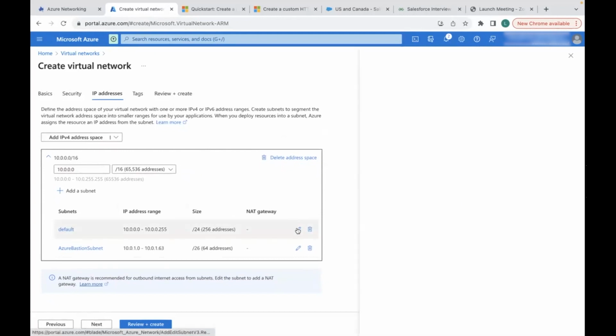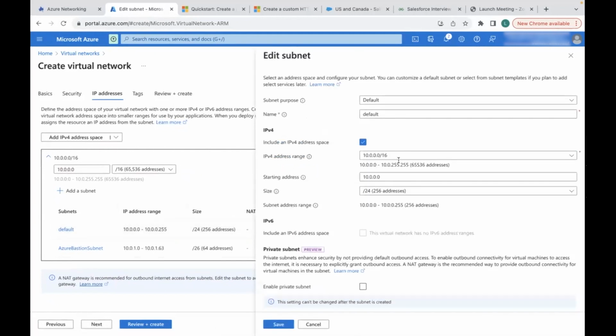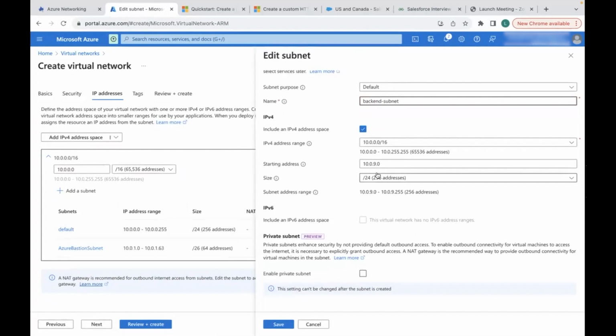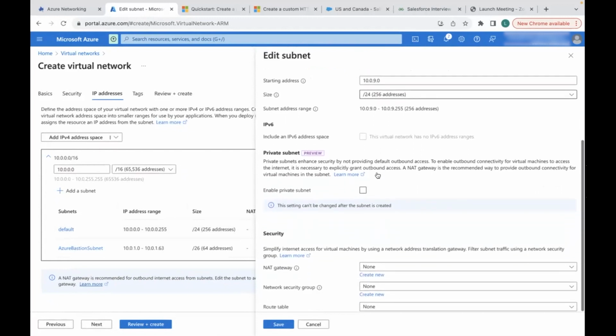Once we click on that, it opens up a new tab, and we can leave the subnet purpose as default, and we can put our name as backend subnet. I think we can leave everything else pretty much the same. Then if we scroll down to the bottom, we should see NAT gateway. We just created one of those. We can select it.